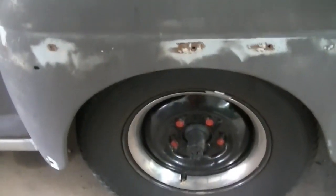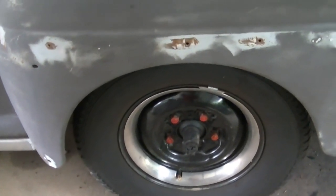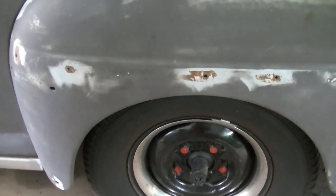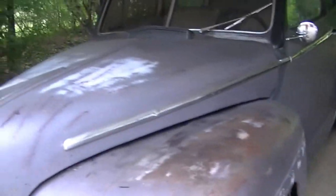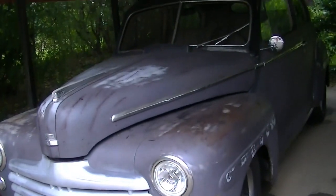Now I know there's a bunch of people right now yelling at their screen telling me this is a terrible idea. And they might be right. They probably are. But I'm going to do it anyway, because I think it's going to be great to have a basically daily driver capable '48 Ford with air conditioning, power steering, OBD2, low miles, fuel injection, that I can just get in and go.